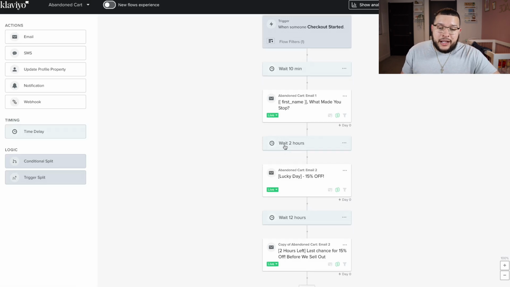They can pretty much add everything back to their cart with one click and easily check out again. And if they don't answer that, it's going to wait 2 hours and send them another email that says "Lucky day, 15% off." And inside I have a 15% off coupon code. So this is just going to create some urgency, and it's going to make customers want to come back and purchase from my store, because life happens. Maybe they still want your product, but something happened, they closed out, they left the website, whatever, right? This is going to incentivize them to go back to your website and get 15% off.